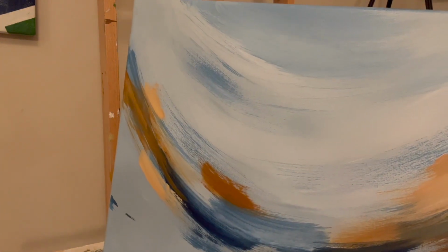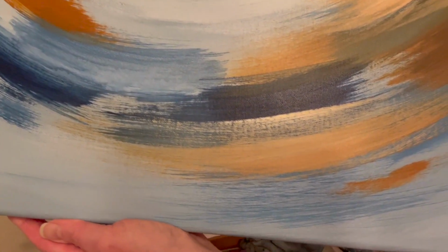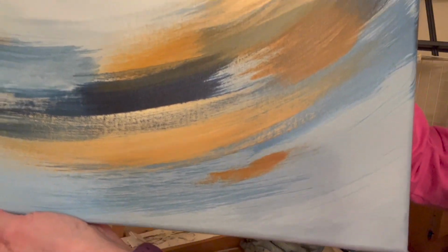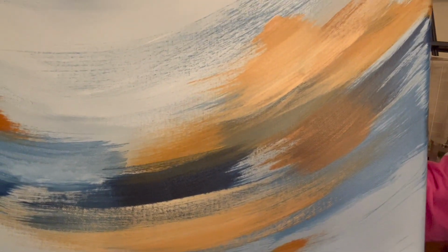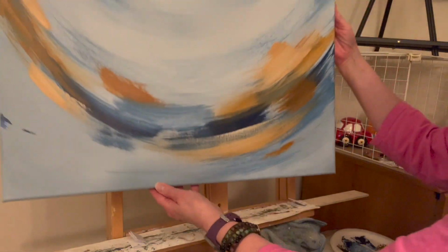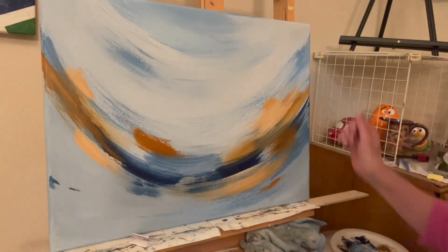This is an 18 by 24 canvas, which I think I mentioned earlier. I'm trying to get it closer and straight. It's just really fun, just letting the bristles spread out, make brush strokes. I don't know how good of a tour this is. I think the gold might be kind of fun in it too. We'll have to see when we get there. Okay guys, I will be back tomorrow.